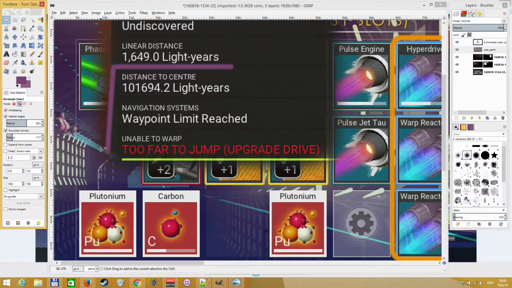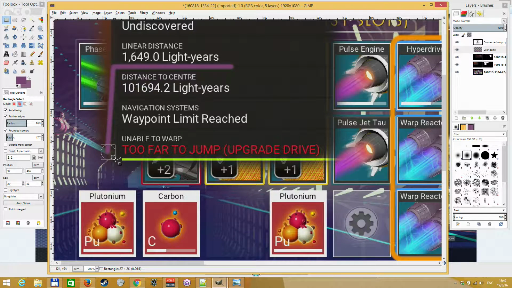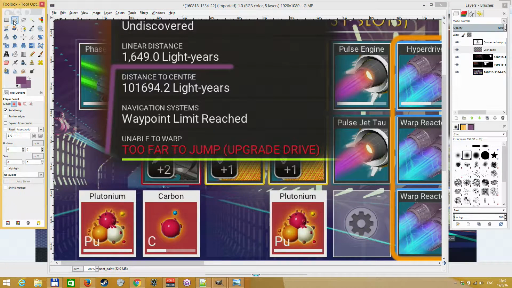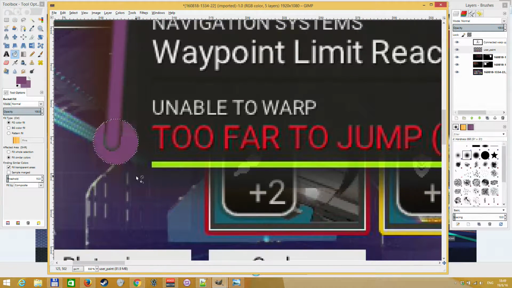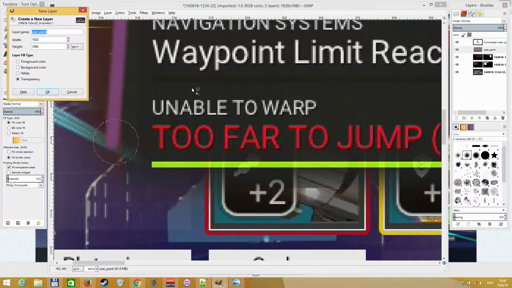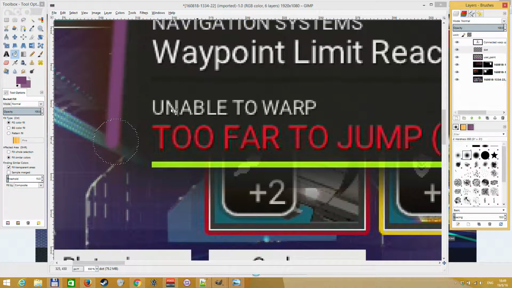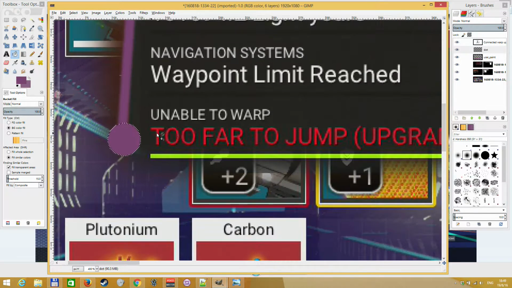I'm gonna just use a quick bubble. If you hold down, elliptical tool, if you hold down shift, it will just even out the dimensions, so you draw a circle. So let's see, I'll put a circle here. And actually I need to use a new layer for it, because if I use a bucket fill right now, it will try to fill around the existing alpha channel, so to speak. So I'm going to just use a new layer, dot, or something. And it will draw it on over everything.